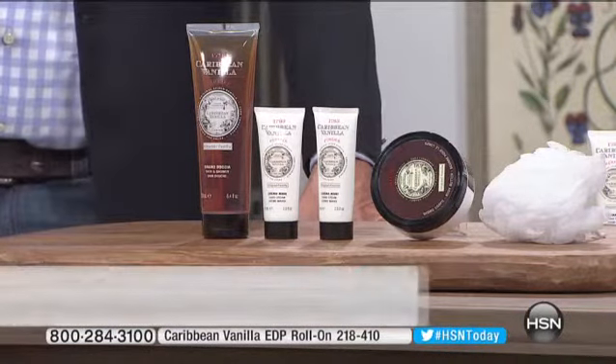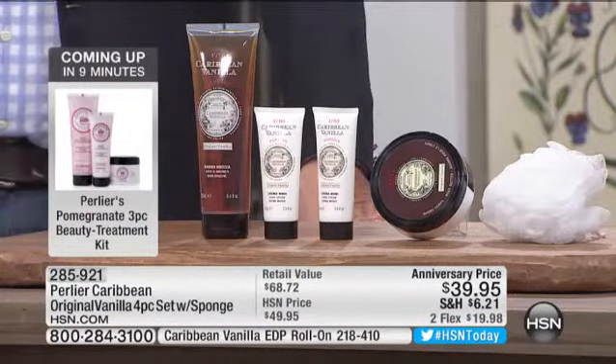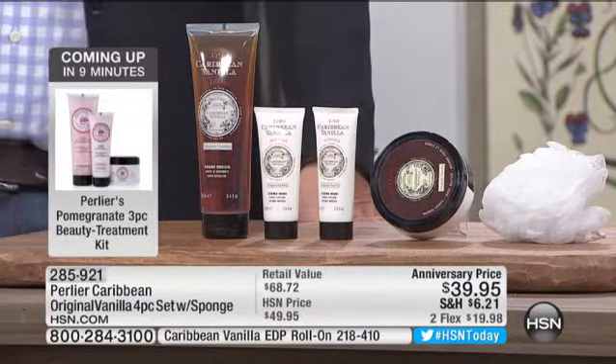A lot of dating experts will tell you to wear a vanilla-based fragrance or spray a vanilla-based fragrance in your home, especially if you're in the dating part of your life, because men are uncontrollably attracted to vanilla fragrance. We are moved by senses — one of the strongest is our sense of smell. It affects the brain immediately when you smell something and brings back incredible memories. It's one of the best ways to affect our feelings. Vanilla as a whole has a way of affecting a man when he smells it on a woman.